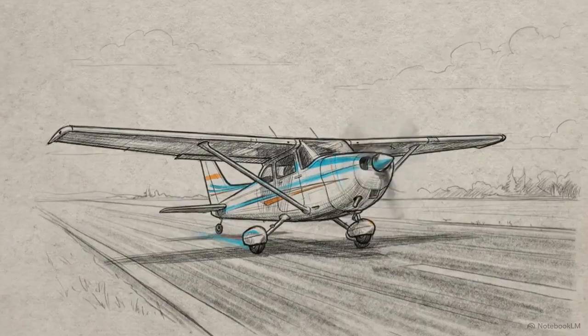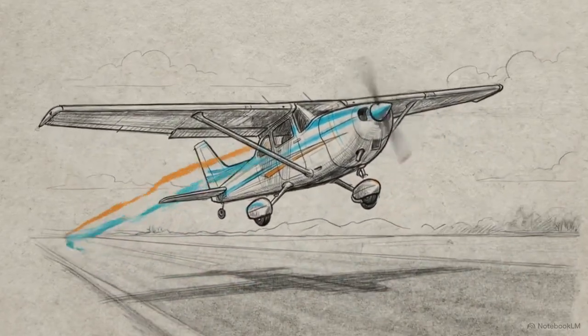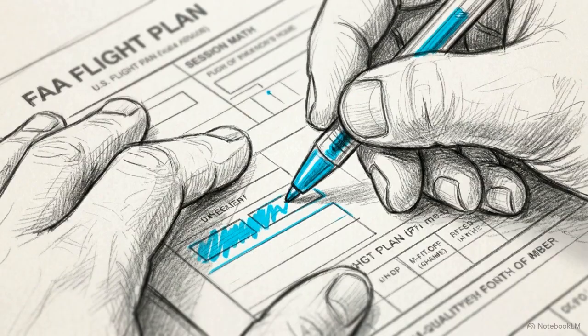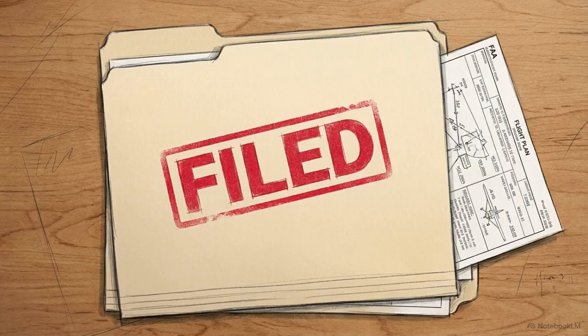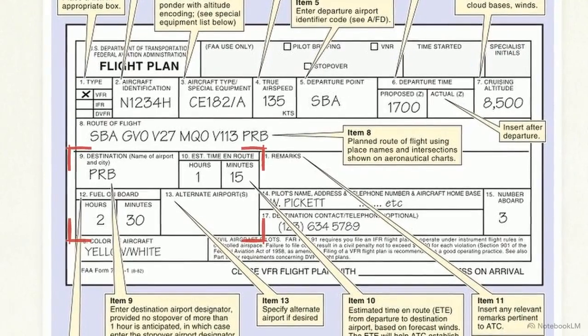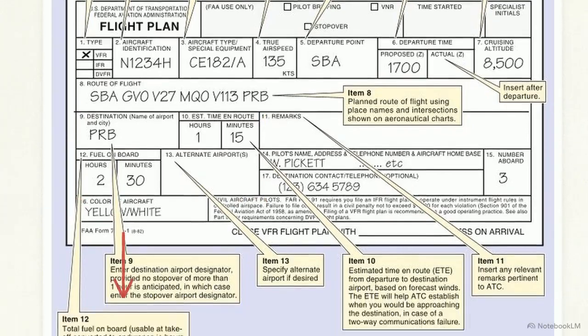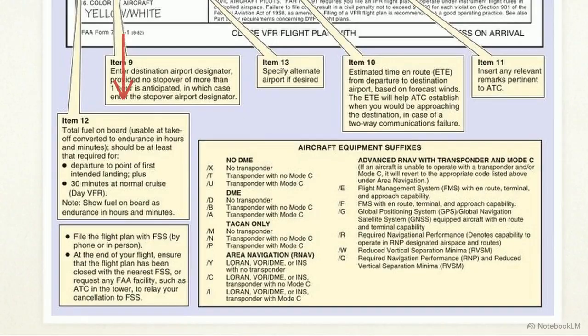These rigorous checks ensure the aircraft actually possesses the mechanical performance required to execute the math you just put on paper. With the math verified, the final step is translating your data into FAA Form 7233-1. This formal flight plan is the official record you will file with Flight Service. Enter your aircraft type and equipment suffix into Block 3. Set your initial cruise altitude in Block 7. In Blocks 10 and 12, enter time en route and total fuel. Fuel must be in hours and minutes, exceeding flight time by your mandatory reserve.